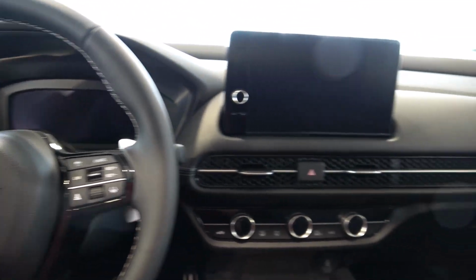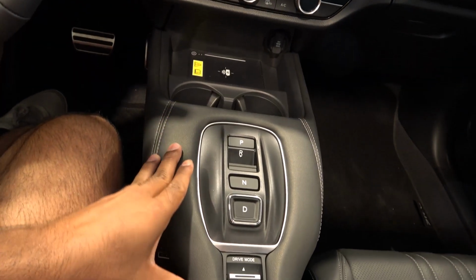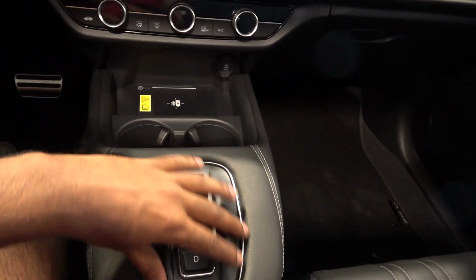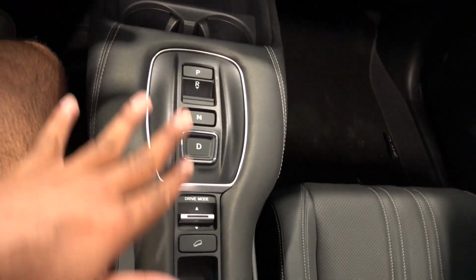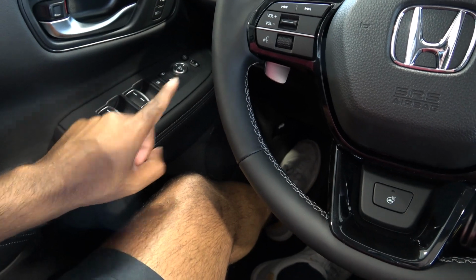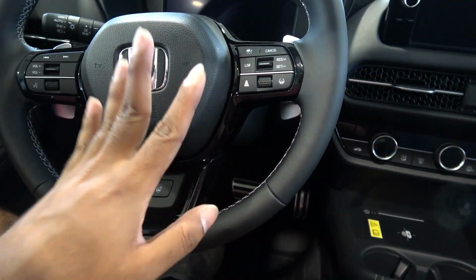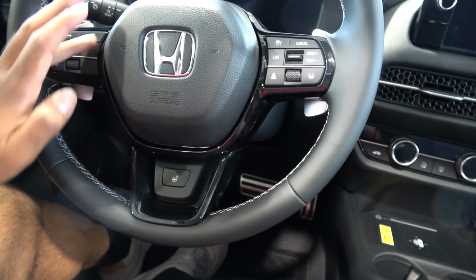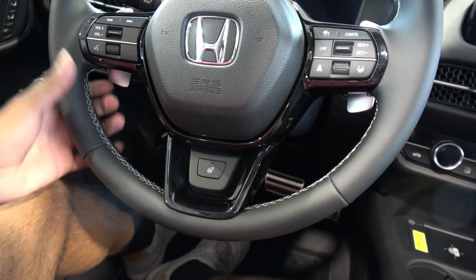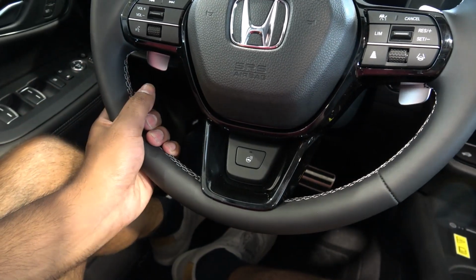I've noticed quite a good number of hard plastic throughout the interior, though. Like, I did praise this for being leather wrapped and everything, but then the controls over here are all in plastic. And speaking of plastic, the window buttons are nicely detailed. I like that, but it's all hard plastic eventually. The steering wheel is quite pleasant, though. I really like the piano black trim onto it, and then the feel, it's rather squidgy with the white stitching as well. It's quite nice, very pleasant.